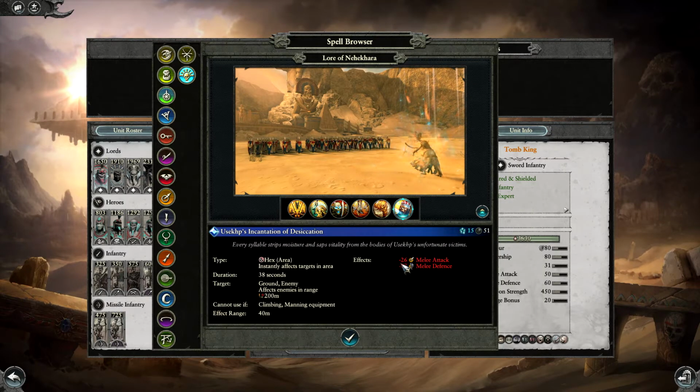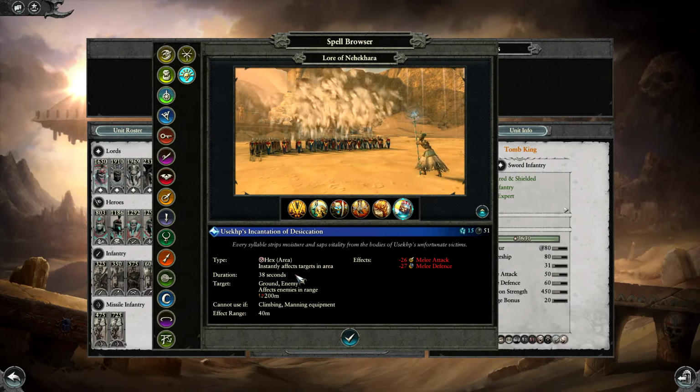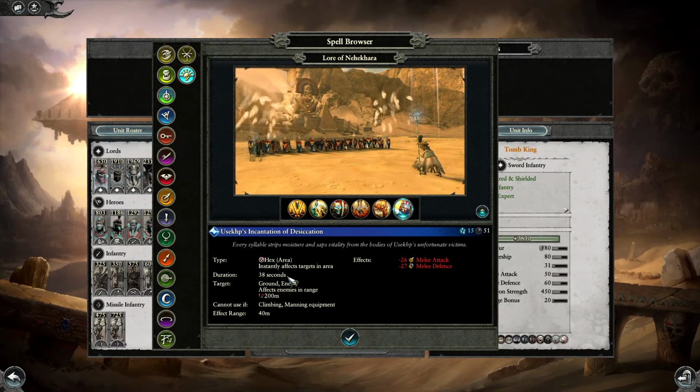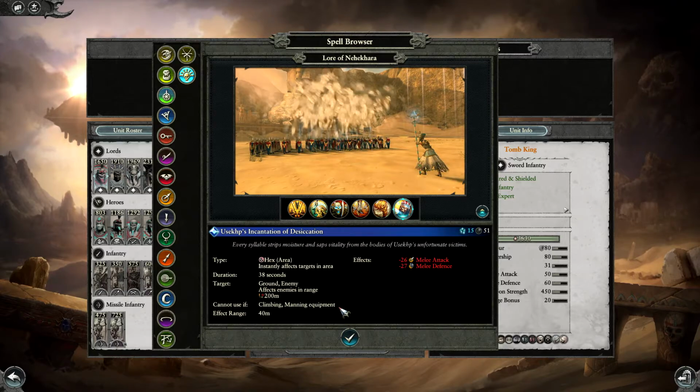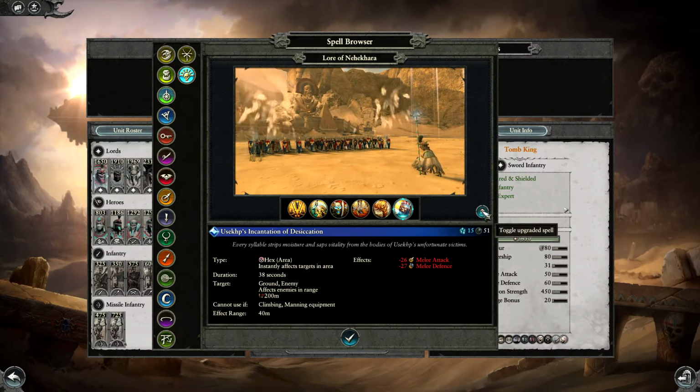Yes, it is. And as you can see, it lowers the melee attack by 26, it lowers the melee defense by 27. It lasts for 38 seconds though, so it's quite good there. And enemies within 200 meters, so you don't have to get too close. An effect range of 40 meters, so again, if they're blobbed up, you can just go boom in the middle of that, and all of them will suffer that negative.